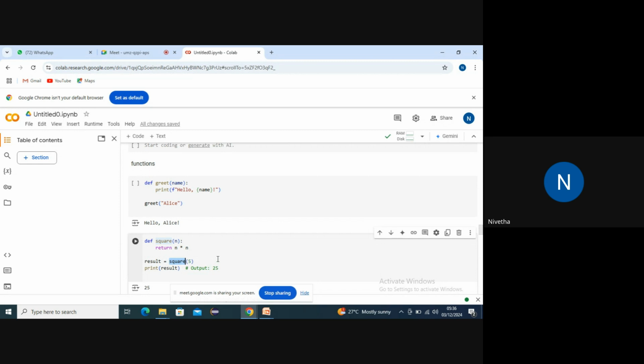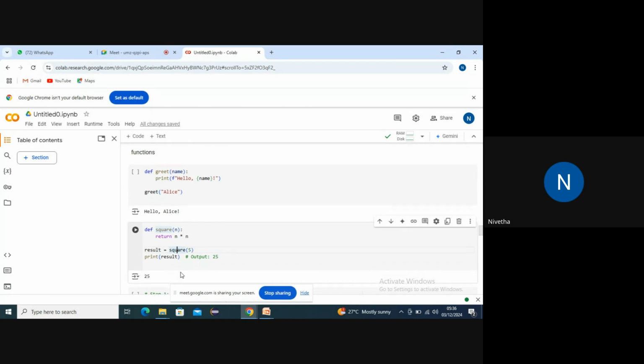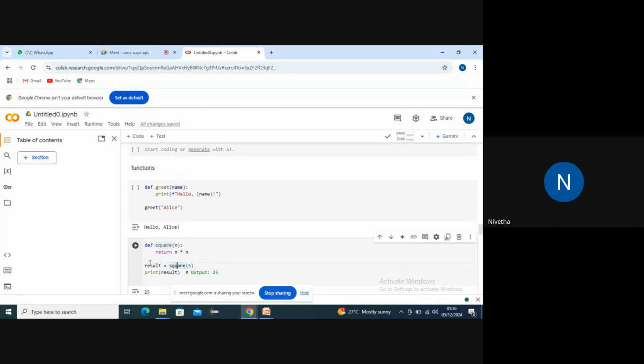After saying result is equal to square of 5, it moves to this statement, and next it comes to this statement. In this case, the given 5 is replaced. So 5 star 5 is 25. This 25 is placed in this result.